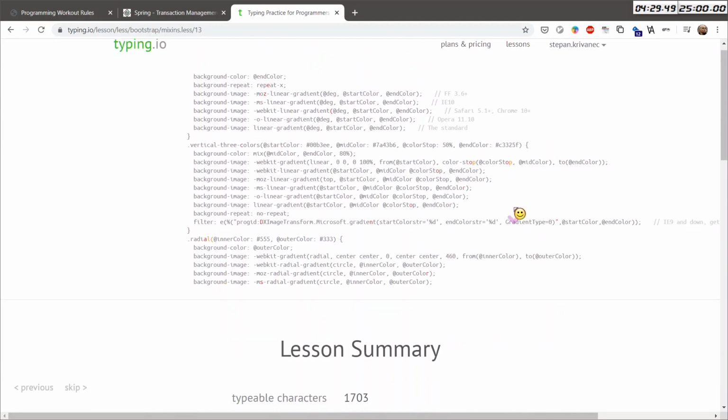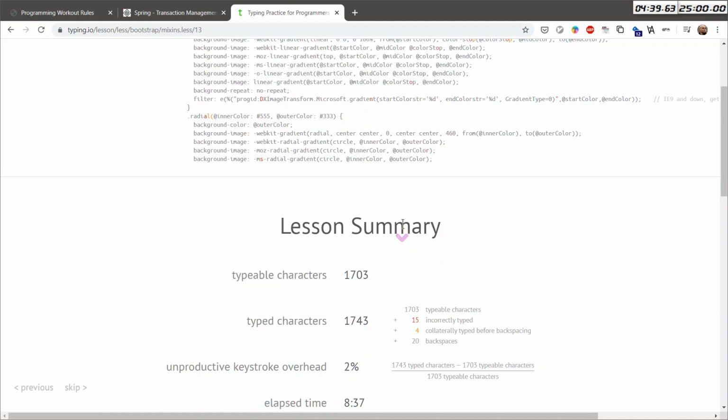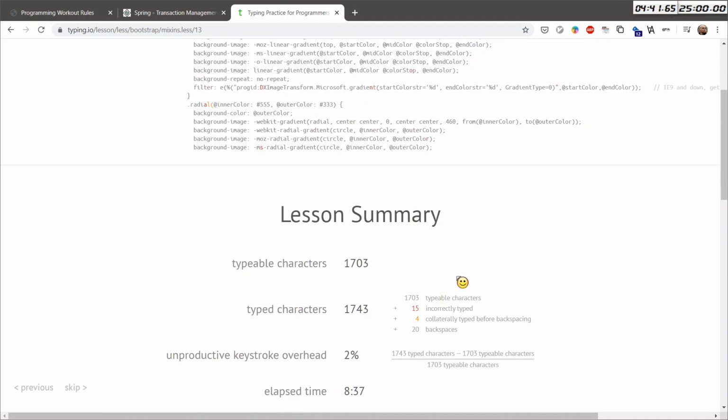So backspace is 20. Here's 1, 2, 3, 4, 5, 6, 7, 8, 9. And there, there's more. There's R, there's a quote.